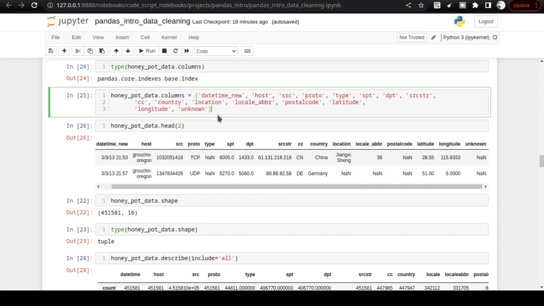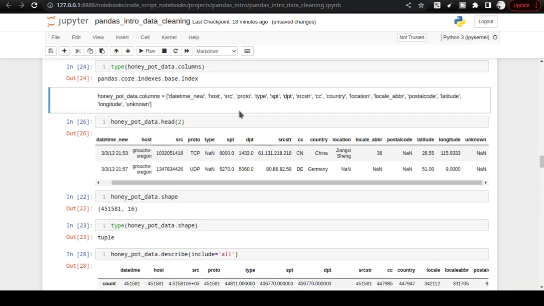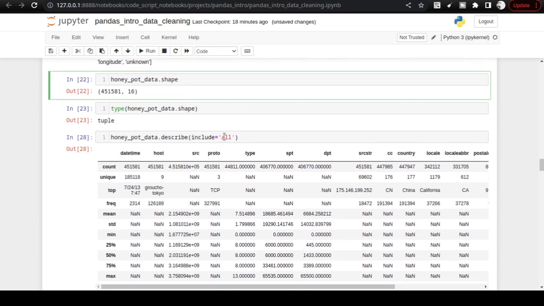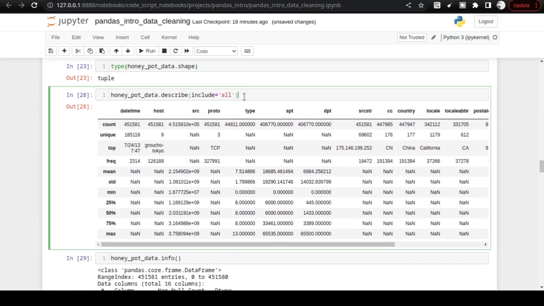Let us go further. I am not going to execute this again. I am going to make this a markdown comment, so this cell will not get executed anymore. I'm going to remove this cell, and this can stay, it should not be a problem. I'm going to save it, and I'm going to describe the data frame.